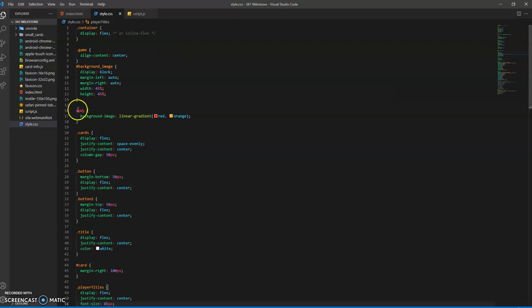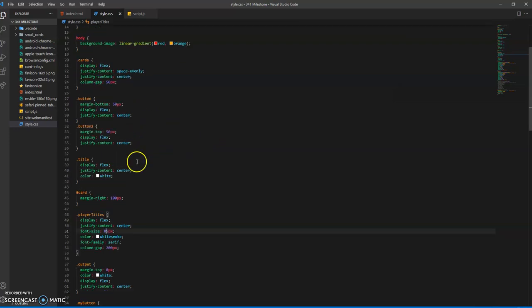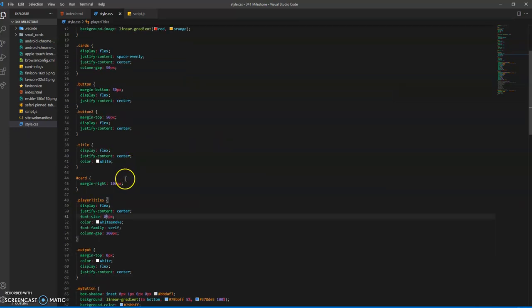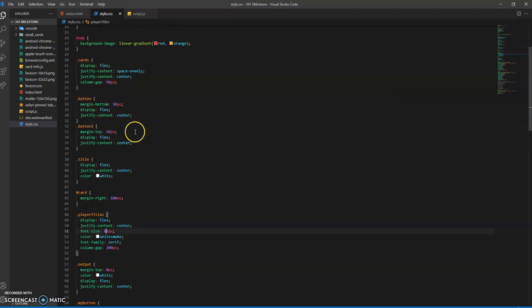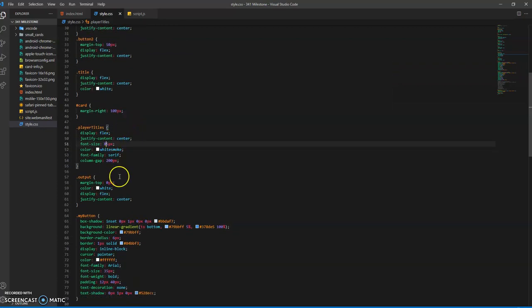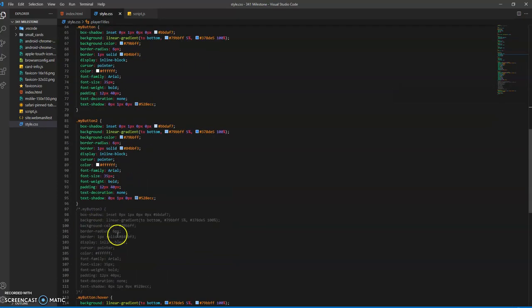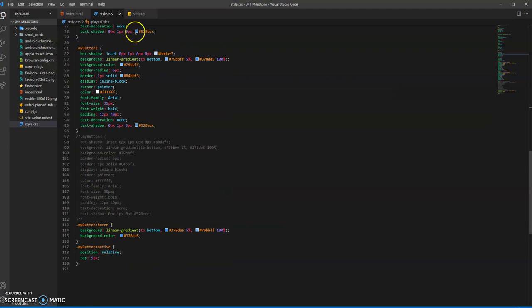I'm also using this body tag to create my linear gradient with red and orange. All the rest are either classes or IDs, that's what I call them. I just use those to manipulate the images around until I got them to look like the rubric. Pretty simple stuff. And button 3, like I said, is not being used.